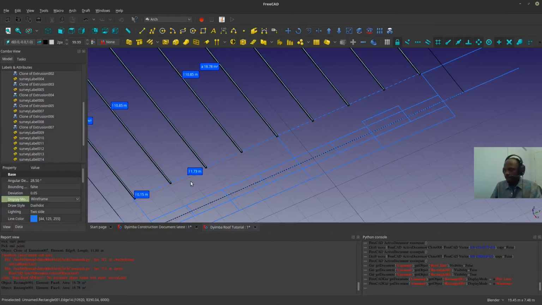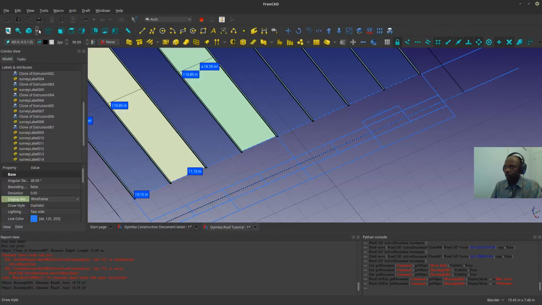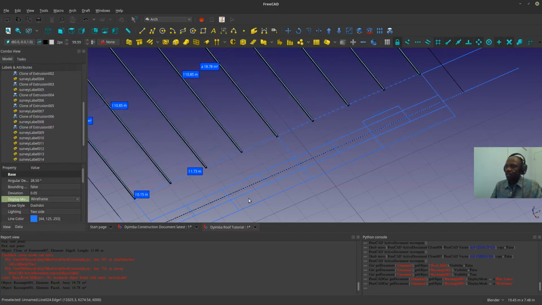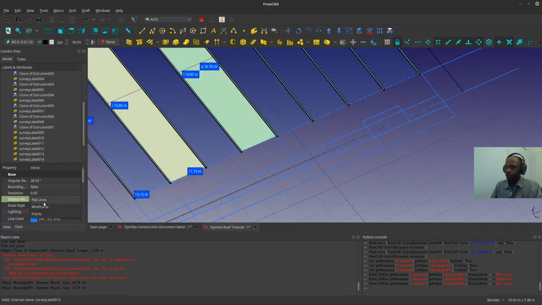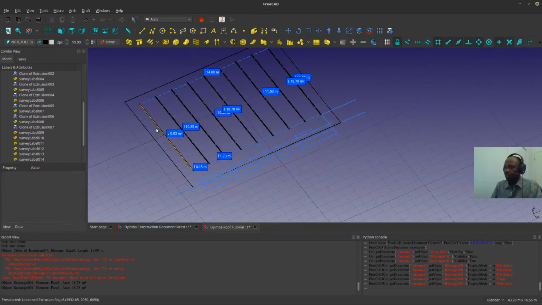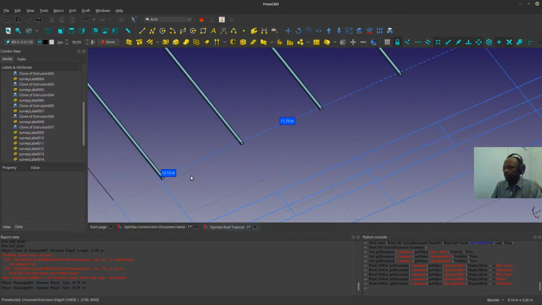Okay, because I'm telling it to be wireframe here. So this mode controls and overrides every mode. If I go to flat lines, everybody goes to flat lines. If I go to shaded, everybody goes to shaded. If I go to as is, then the individual object that I gave a wireframe mode, or a point mode or whatever, is going to assume its own properties. So as is is a good option as well.